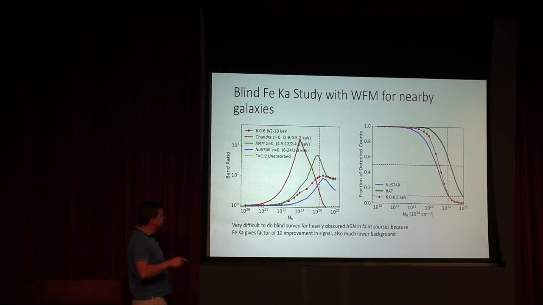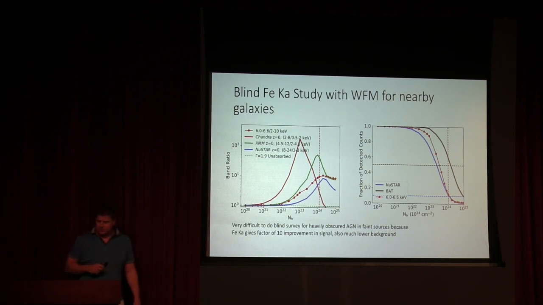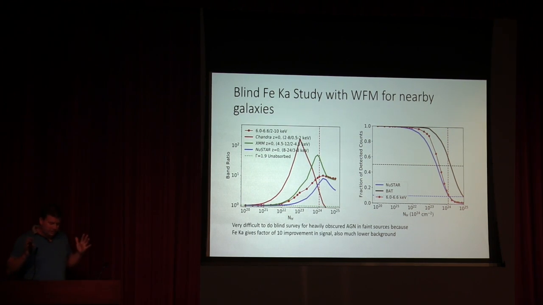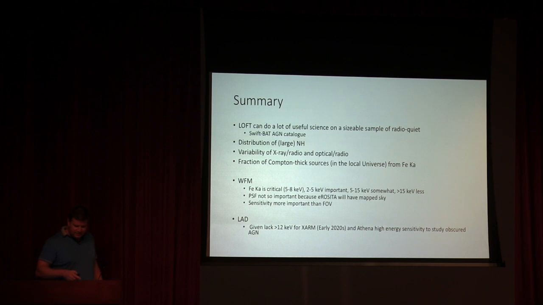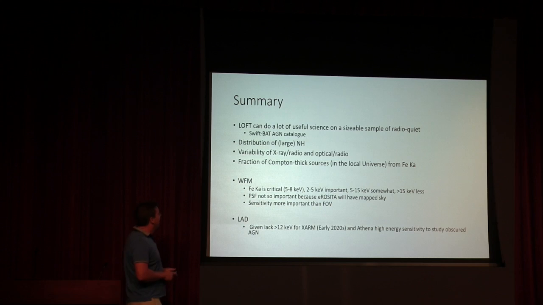And the other interesting thing is if you do this iron K alpha selection, you actually do better than NuSTAR and fairly close to what Swift-BAT does in terms of sensitivity. So with STROBE-X, you can imagine focusing on an iron K alpha region where you have a much stronger signal and much less background. So I'll just leave it. I said LOFT, that's a typo here.